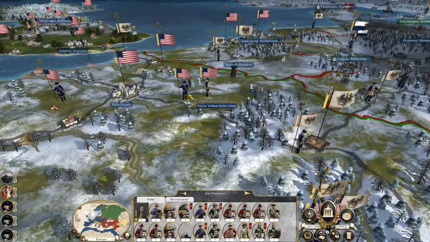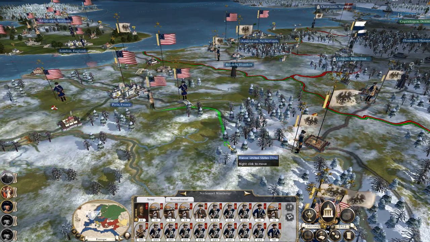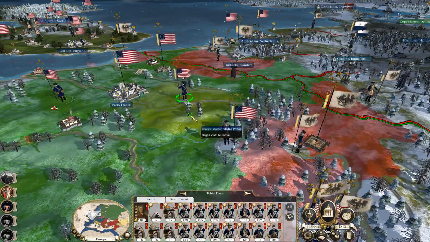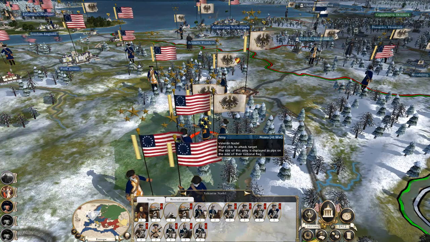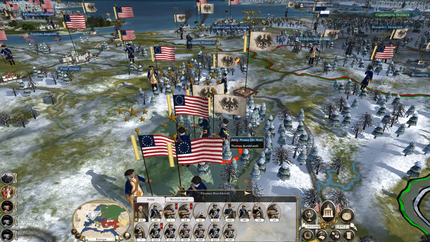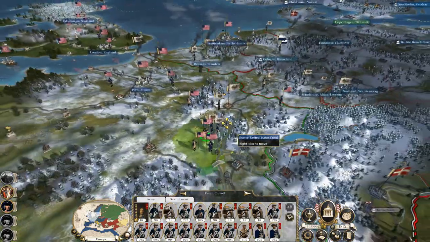The hope is that if I do that, and one of these stacks moves, I can trigger them to actually force them to attack me. Or I might want to attack them because they have mortars, and I've got shitloads of troops. Lots of troops.